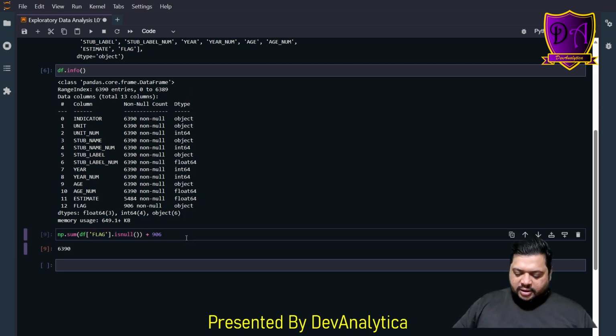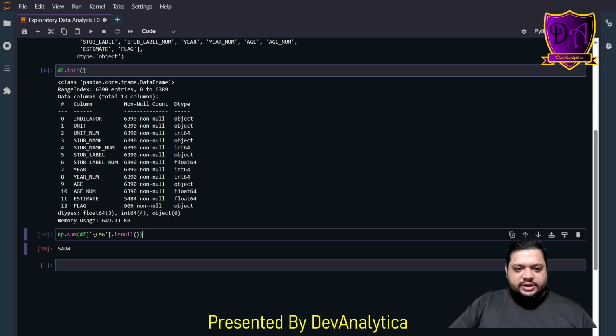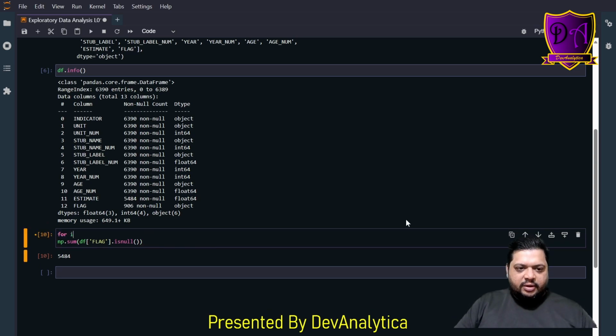Okay. So now we have tested this particular statement, and it is giving me the unavailability values. What we need to do is keep changing this part so that we can get the value. So we'll say for i in df.columns, because it is going to iterate this for loop over the columns, and I'll pass this thing. And here, instead of this flag, I'll just pass the i.